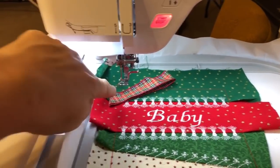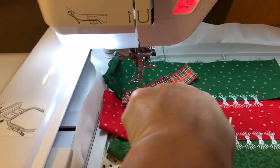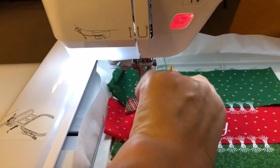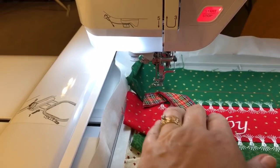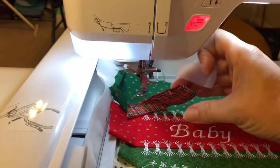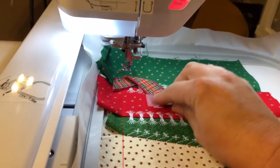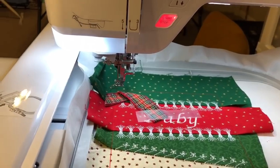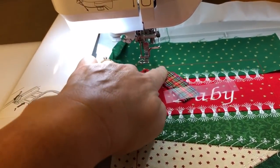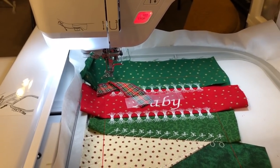Stitch number 46 actually tacks down the ribbon. You need to have it pointing up. Now we're going to fold it down like this, and then I'm going to tape it in place. Let's see if I can do this. I want it way down here out of my way. See how I did that? I just folded it over and taped it. And now I'm going to get ready to show you 47.